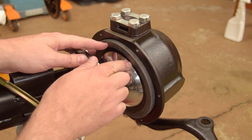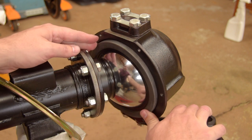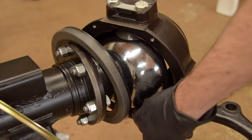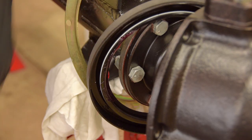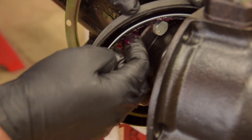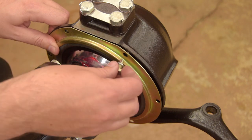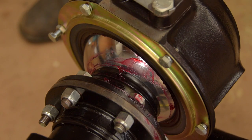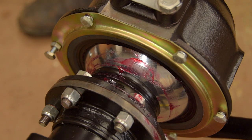The next job is to install the swivel seal. It's pretty easy. It's just a giant oil seal. I put gasket compound on the outside, plenty of grease on the inside, and then attach the retainer plate. Just loosely at first. And give the swivel a swivel to make sure the seal is wiping evenly.